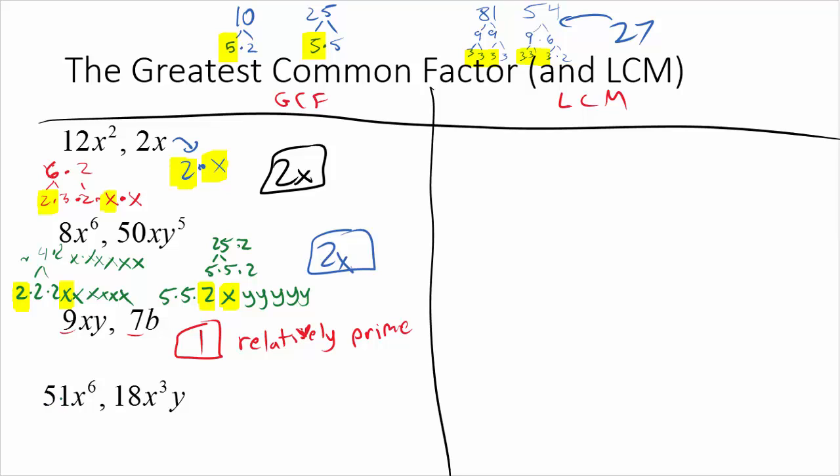All right, finally we'll go down to this last one here. So we've got 51x to the sixth and 18x cubed y. So what we're going to do here now, again, is look for the biggest number that goes into both of these. So that'll be, let's see, I think about the biggest number that goes into both, I think 3. Again, if you don't see that, you can check my math here and work it out. But it'll be 3, 3 goes into 51 17 times, 3 goes into 18 6 times. And if we look at the x's, here's a shortcut for these. Take the lowest exponent of anything they have in common.